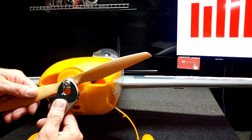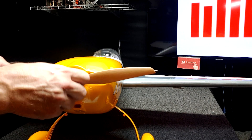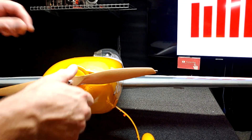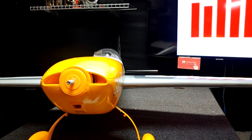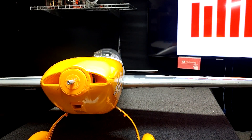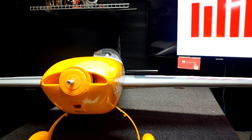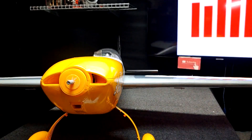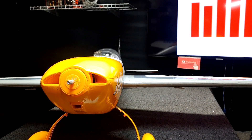Why am I changing the propeller? Because I don't want to mess this one up. We did a lot of repairs to the wings, so we added a lot of weight on the wings. I'm going to use the propeller as part of this balancing. The center of gravity from front to back can be adjusted with the battery position, or by adding some weight here and there. But the balance from side to side could be affected big time by the repairs to the wings.